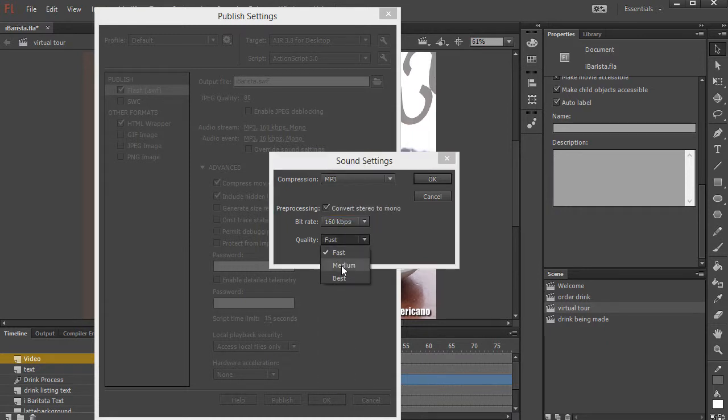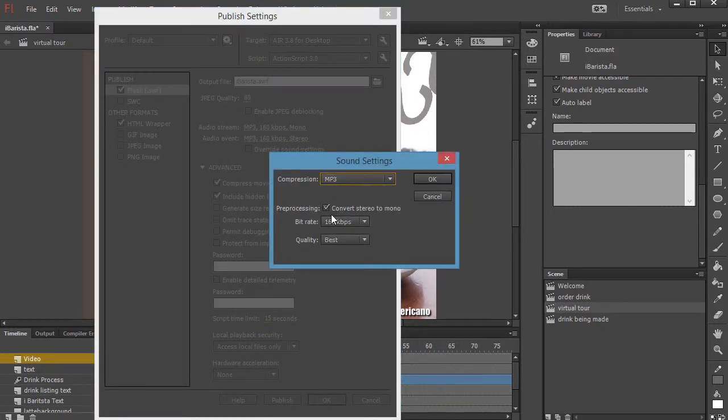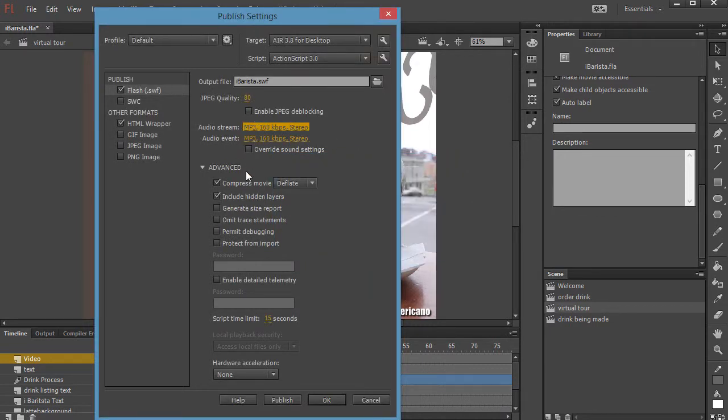Max, best quality. You can change the compression type here if you want, but I'm going to leave it at MP3. Actually, I'm also going to deselect convert stereo to mono. It's kind of an outdated setting these days, which is designed to make your Flash files as small as possible. But for this example, we're just going to max that out. Any images that are very large are going to be converted into JPEGs, and you can see that quality is there. 80 is fine though for this.